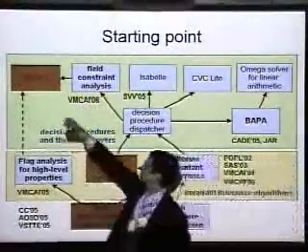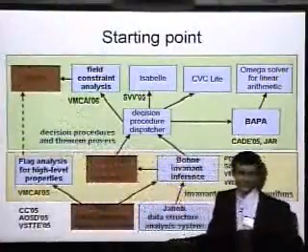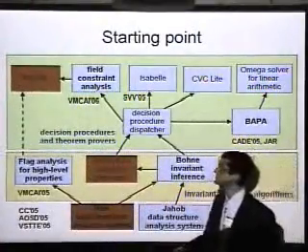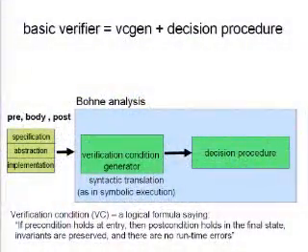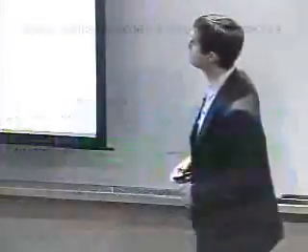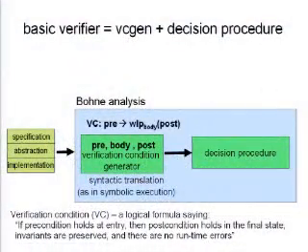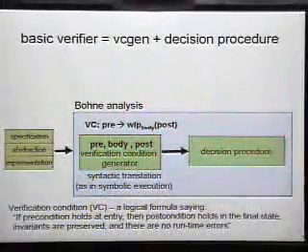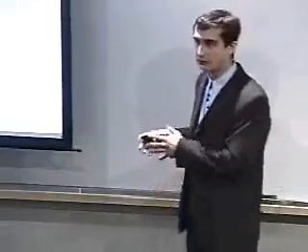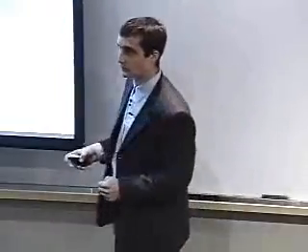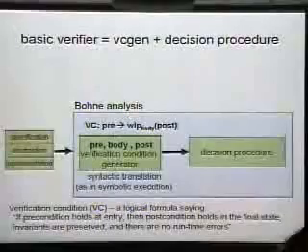Well, if we have a decision procedure, it turns out you can encode loop-free code fragments into the logic of this decision procedure. Then you can use a verification condition generator and get a simple analysis. So what would such an analysis do? It would take contracts and implementations of each procedure and create verification conditions, which are just formulas that say if the precondition of the procedure holds, then after you execute the body, the postcondition will hold, and while you do that, there will be no runtime errors. But the main thing is that the postcondition will hold.